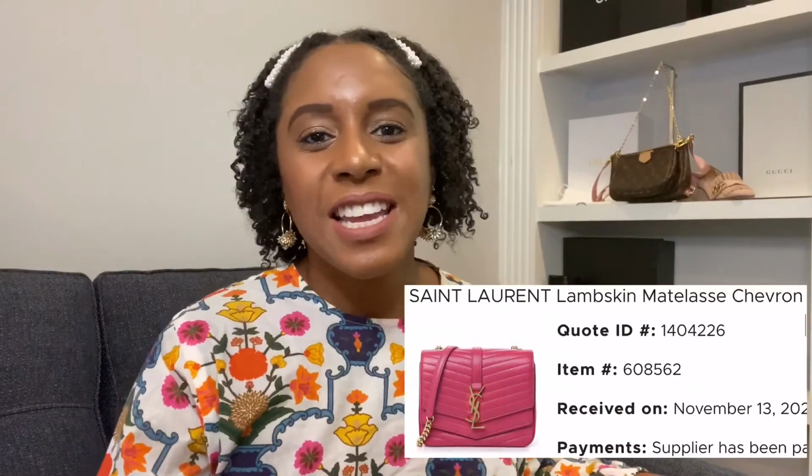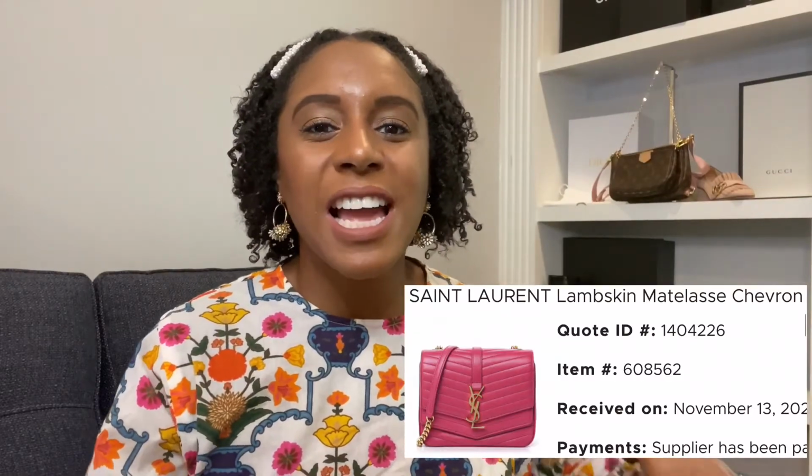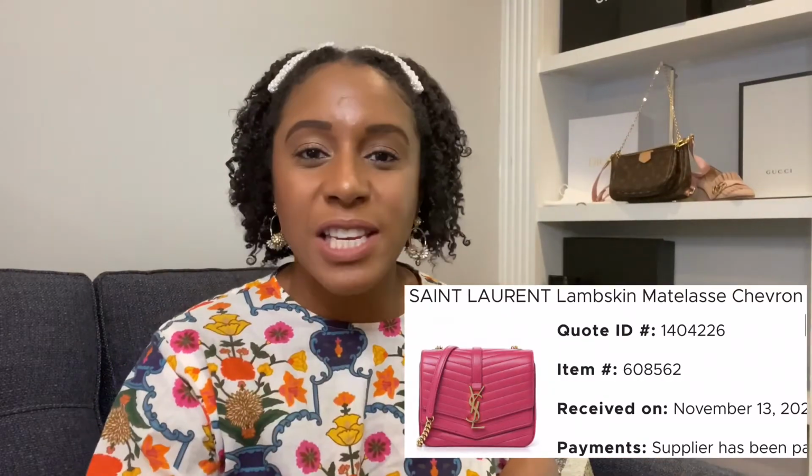Moving on to the Saint Laurent Chevron that I sold, I really was drawn to that pink color, and that's what originally made me purchase that handbag. But again, when I unfortunately got the liquid marks on it, I was like, okay, I need to move on. I sold that one, and I went for the Dior in the mini size lotus color. And I know that it's not like that bright pink that I got with the Saint Laurent, because you guys know I'm a color girl.